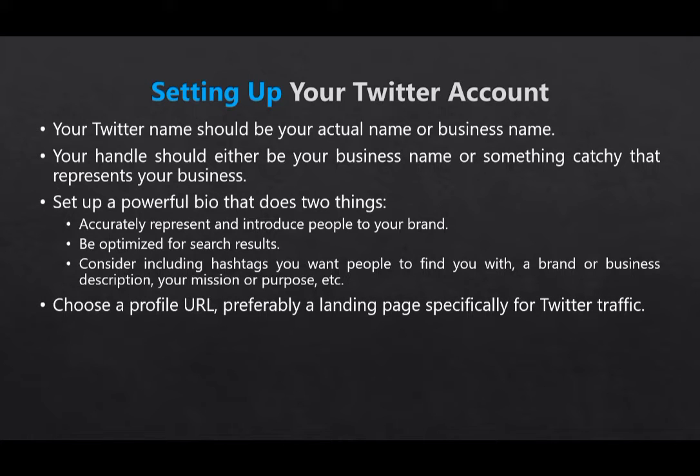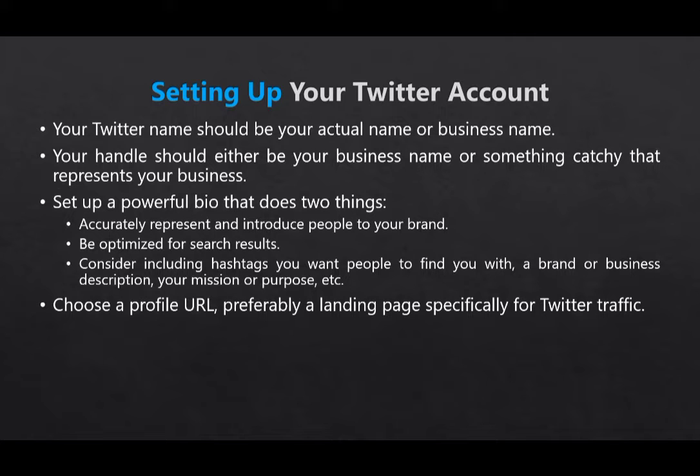After that, you'll want to choose a profile URL. Most businesses tend to simply put their homepage here. That's okay, but you should actually be aiming for something more special. Instead of your general homepage, try creating a landing page specifically for Twitter users who come to your site via your profile URL. This way they can see something relevant, and maybe you can collect leads and track how many of your leads come from Twitter. Or maybe you can make some sales or showcase a Twitter follower-specific offer of some sort.